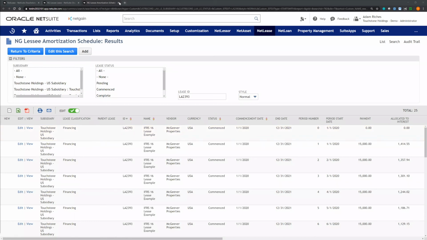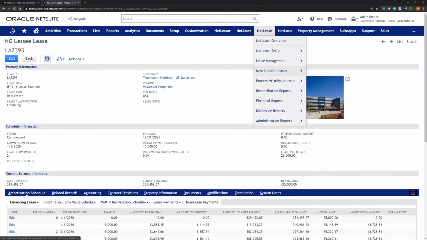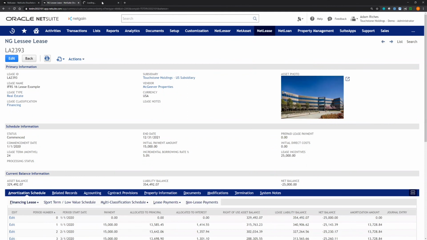So with that, though, I wanted to move on to actually generate the journal entries from here. So again, this is one of those benefits of being an embedded solution is we can actually go straight into the GL. Most lease accounting point solutions stop right here. They give you the data to report out, but they don't give you that deep integration to get the journal entries processed. So I'm going to take it all the way through and book some of these journal entries for this lease.